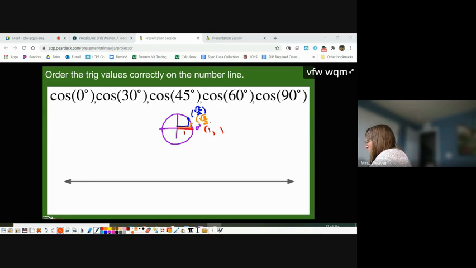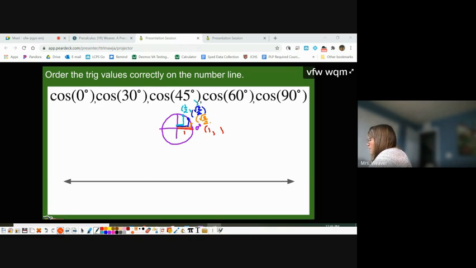Then at 60 degrees, in the x direction, you're only coming that unit. And look, notice at 60 degrees, that's only half a unit in the x direction. Compare that with the red line at 0 degrees, cosine at 0 degrees. For 60 degrees, it's only half a unit in the x direction. For 0 degrees, it's a full unit in the x direction.